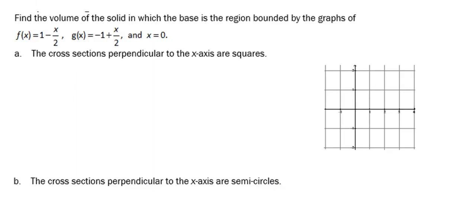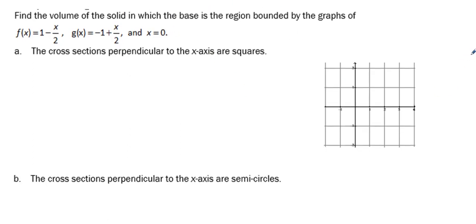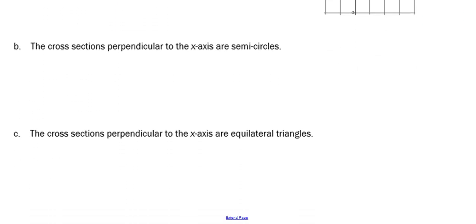All right, find the volume of the solid in which the base is bound by a region. Base is the region bound by the graphs of f of x and g of x and x equals 0. I believe this is the first problem that she went through in the second video, if I remember right. It's been a while since I've watched those, but I think we're gonna do this one together. Afterwards we're going to use the same problem and look at different cross sections.